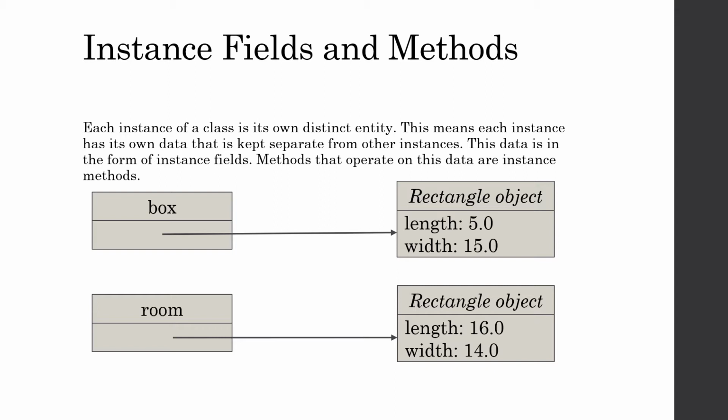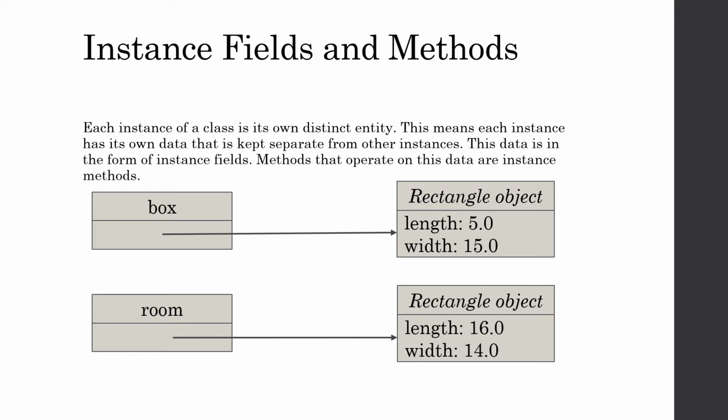So now that we've taken a look at putting together a simple implementation of a class, so we looked at implementing that rectangle class, and then also talking a little bit about the design phase that would go on just before we actually implement it. So we saw the UML class diagram that we would put together to specify the different fields and methods we would include in that rectangle class.